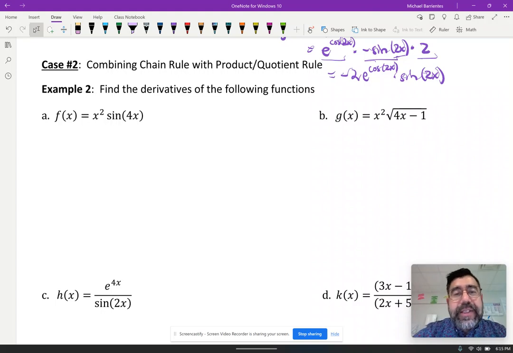Alrighty, so now we get to see what happens when we take the chain rule, which is a pretty useful and powerful shortcut, and we combine it with all the other shortcuts that we've talked about, like product rule, quotient rule. So really it comes down to the identification of what the function is doing, what is the main operation of the function. And sometimes it's easy to tell, sometimes it's not, right?